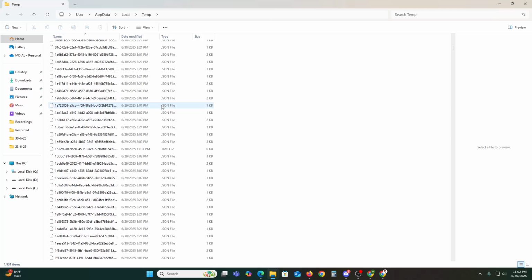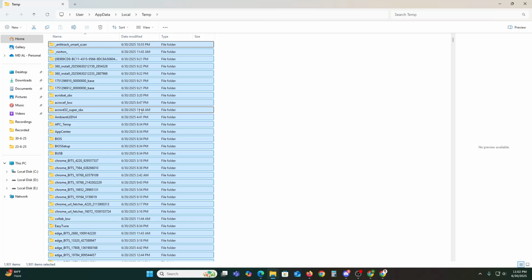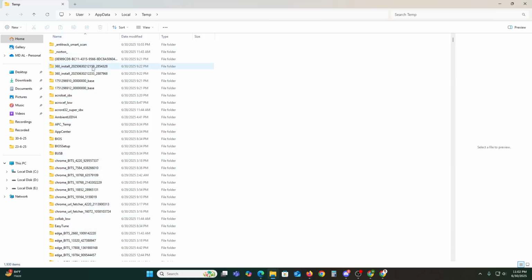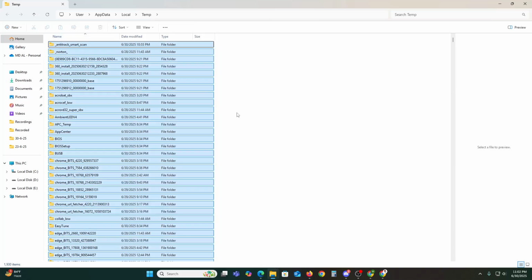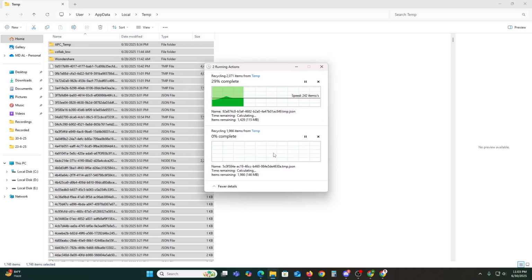There are a lot of junk files, so press Control plus A to select all the items and delete these files. The files are deleting.